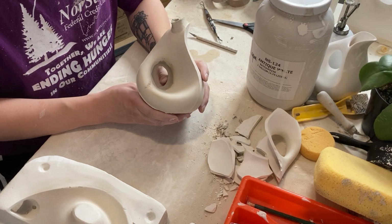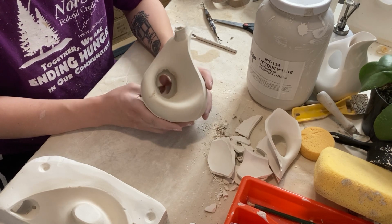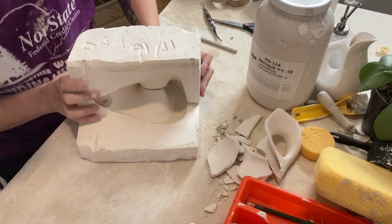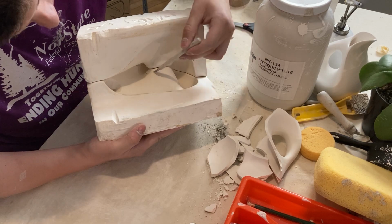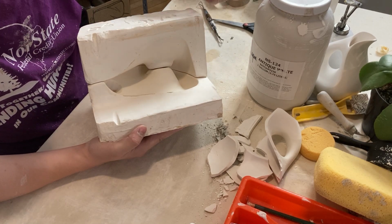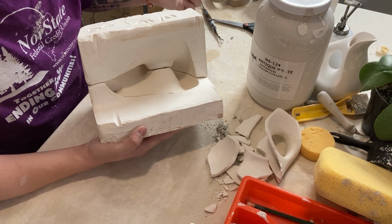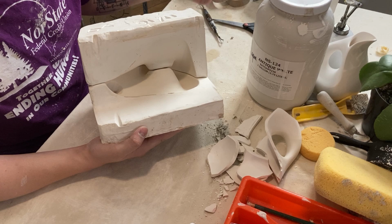What this clay does is it preemptively fills in those seam lines, those areas of slop in the mold where I just wasn't skilled enough to get it as sharp as it should have been. When I put these 2 pieces together, there is quite a bit of spacing between this mold piece and this mold piece, and I used the clay to fill in this area and smooth it out. I just wasn't able to get it with a 3-part mold. I should have divided the mold into more pieces, but that was way more complex than I was willing to put in at the initial stage of designing the creamer and seeing if I can even make it a product.